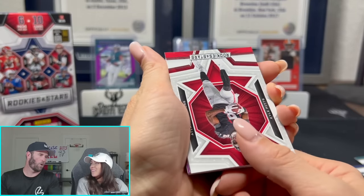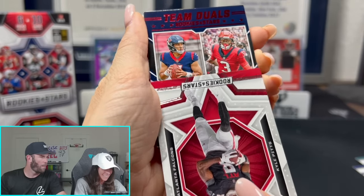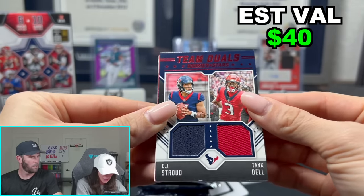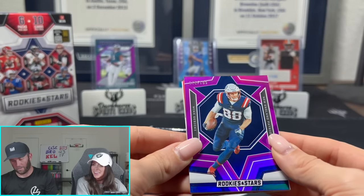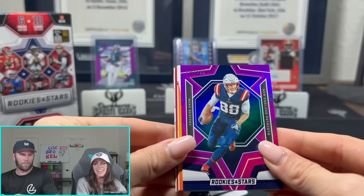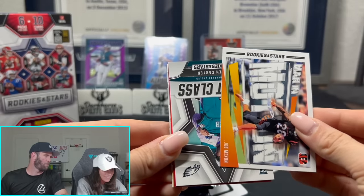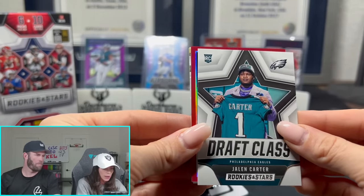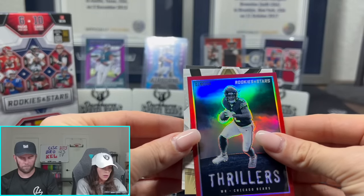We're off to a good start here. Team Duels — I pulled this last night. $3.99. Stroud. I thought that was Chad Ryland — out of $1.99. Mike Gusecki — I couldn't say his name last night either. Draft class for Jalen Carter. We got Thrillers on red — come on, be Stroud for us. DJ Moore. Not ideal, but he might turn into something. You don't like showing the numbers on cards though — $19.99 guys. Here's a trick I learned from one of the breakers: instead of trying to flip it this way to show the number, you can literally just do one of these. Out of $199 — boom.